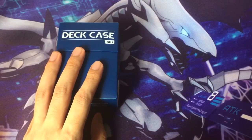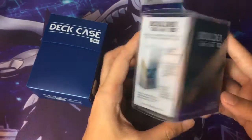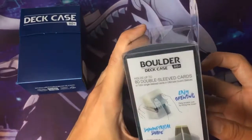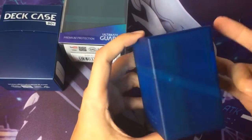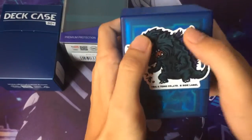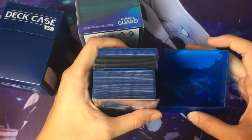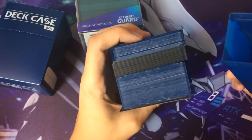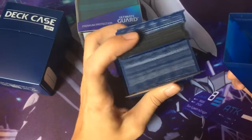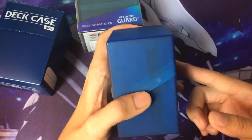My favorite deck box will have to be this guy, the Ultimate Guard Boulder Case, also 80. Now what differentiates this from this is that it has a much more solid build. Let me show you the one that I already have here. Okay, it's not the same material. It's much more solid material, and it can be accessed easily just by flipping it up, and then you can have two cases where you can put your dice here or your extra cards during play. And you can see here these are double sleeve and triple sleeve, 40, 15 and another 15 here. And also because of the way it's built, it will be airtight, so there won't be any air entering, or much more importantly, any moisture and dust entering the box.